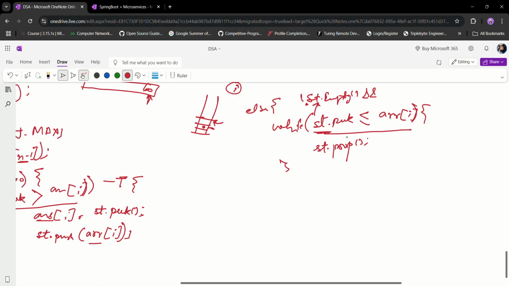After this we would have found one element which is not satisfying this condition. But it might also be possible that our stack is empty. So first we will check if stack is empty. If it is empty, simply put maximum, so answer of I is equal to int max.